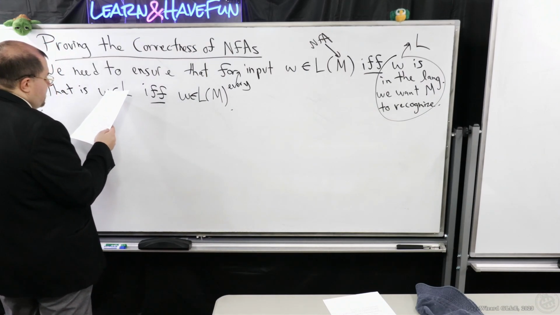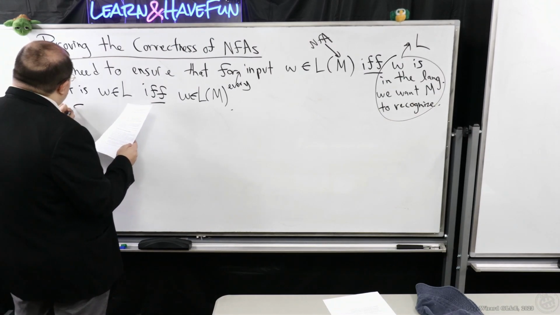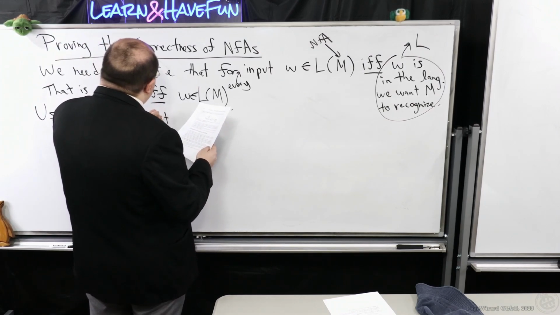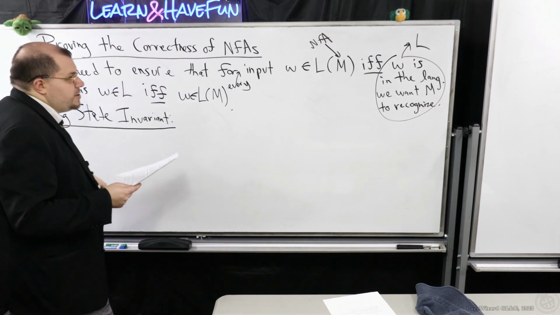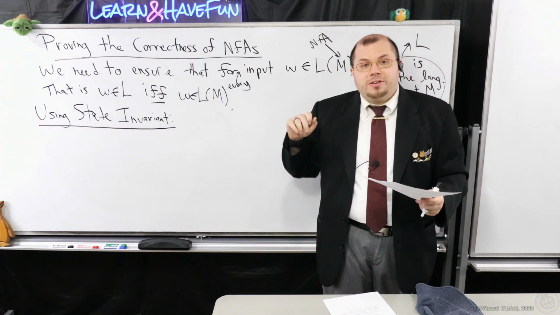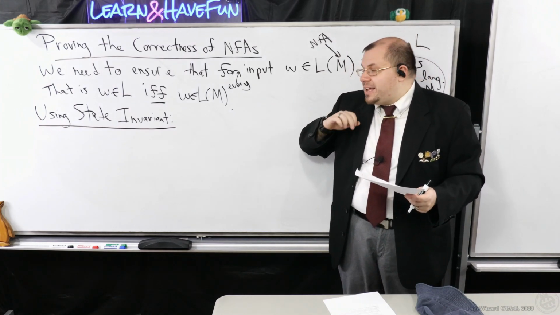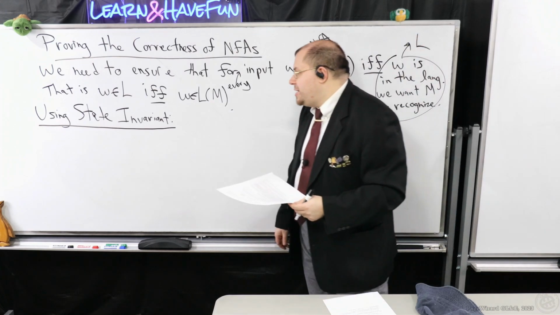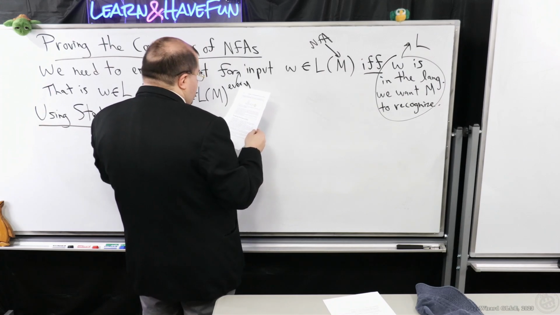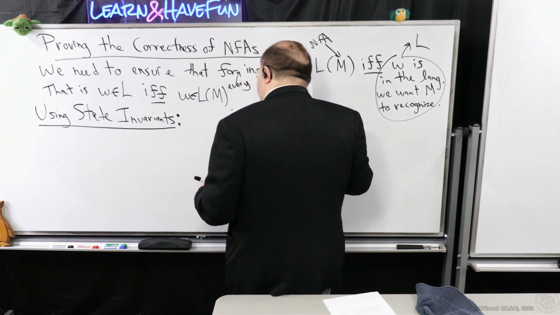So we're going to be adopting a similar framework to before. We're going to be trying to use state invariants again. But as I stressed in that lesson when we were talking about DFAs, you don't have to use state invariants. If your DFA has a very specialized structure, just like an NFA may have a very specialized structure, it may require just proving maybe one invariant as opposed to using a state invariant over all of the states. You might not need it over all of the states. You just need maybe one or two potentially. It depends heavily on the NFA or DFA in question.